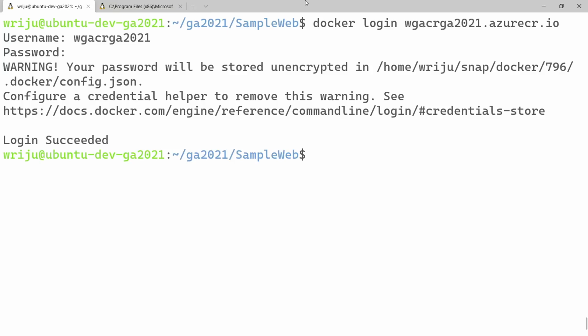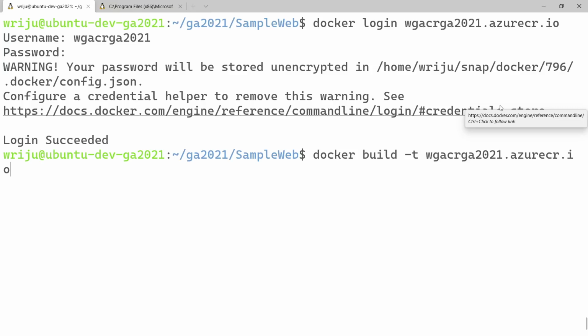Now this time, what you need to do is that you need to provide the tag name. When you say Docker build with the tag, you need to provide the login server. That's the ACR location. So that's the part of the image. Slash, you say sample web 2021, and then you say latest.